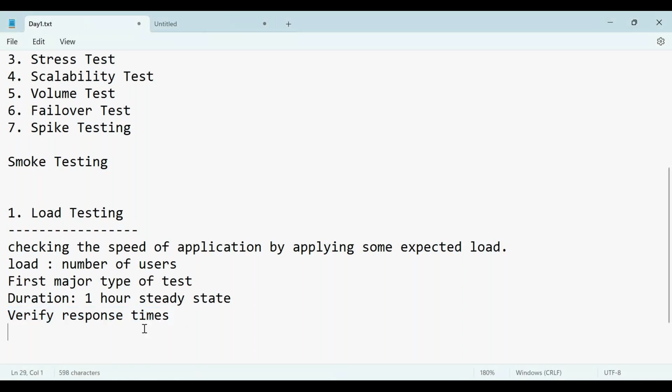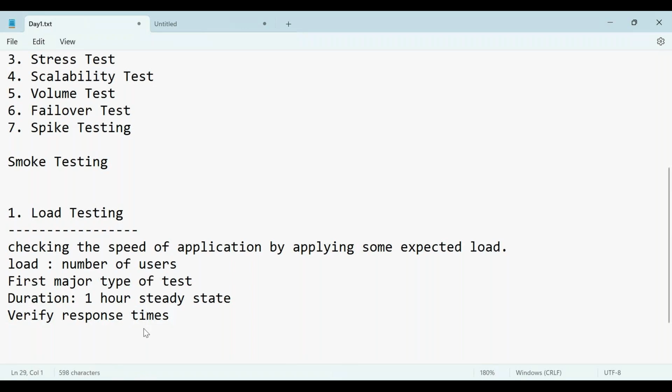Okay, do you remember the industry standard for response time? I told you this yesterday in the record and replay demo at the end. Do you remember? 2 seconds. Yeah, correct. Okay, so the industry standard is 2 seconds. That means when you click a link or button, the page should load within 2 seconds. Of course, there is an exception depending on the project architecture and complexity. The client may be okay with the page loading in 3 seconds or 5 seconds as well. Okay, it depends on the project as well. But in general, we consider 2 seconds.